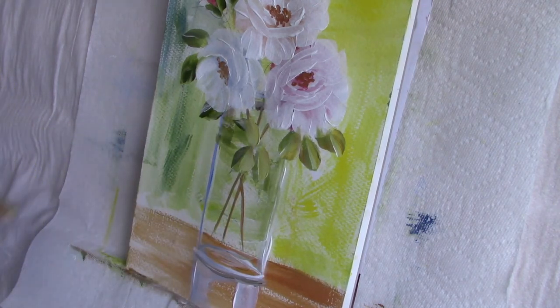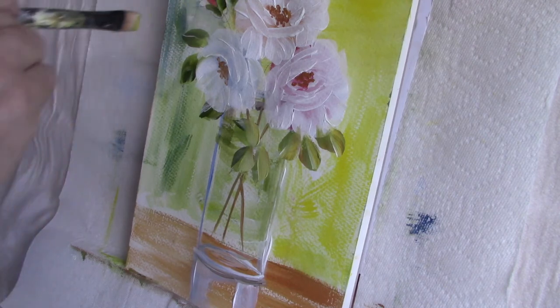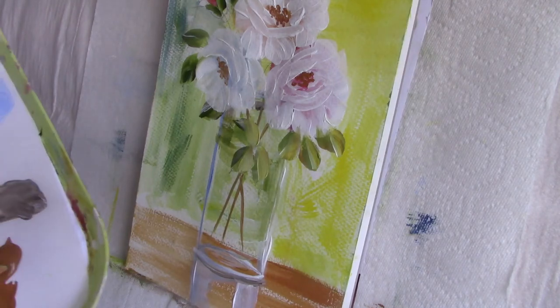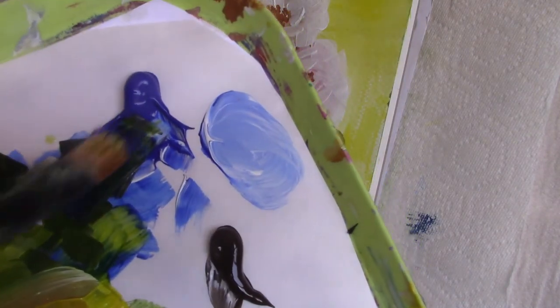I should say, too, that I don't add too many thorns. I paint a little triangle on the side of a stem, and then I'll paint another one on the opposite side of a stem. That's how I show thorns. I don't know, I think they look quite realistic.